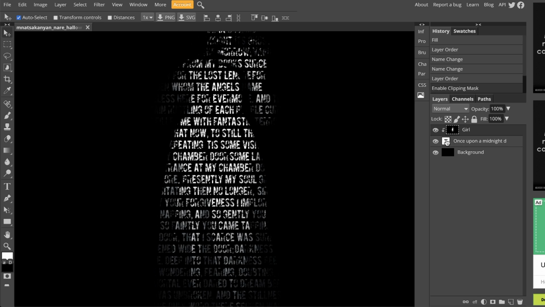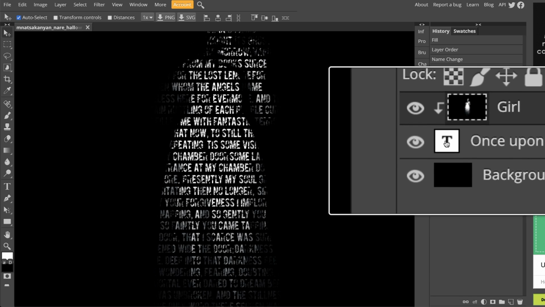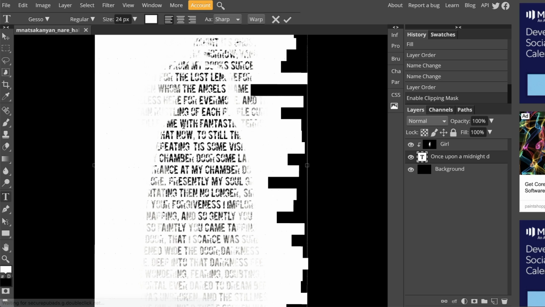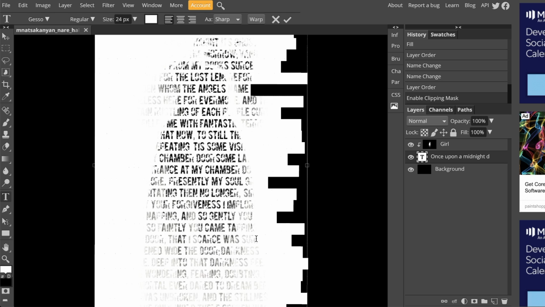To do so, I just have to double click on this little T for the text layer. And you can see that what it did is selected all of my text at once. So I don't have to worry about selecting it again. If I had to and I accidentally deselected, I could just hit, in my case, Command A, and if you're using a Chromebook, Control A, and I can just reselect all of my text again. So now we're going to play around with the text we have. We're going to play around with the size and then what's called leading and tracking.